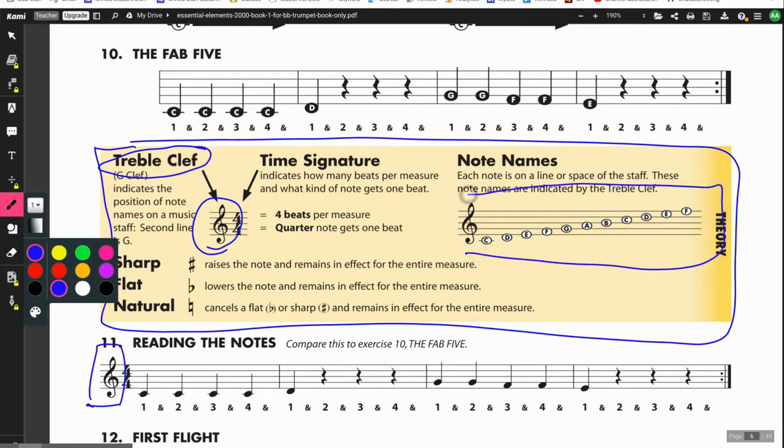In this area in your book, they show a whole row of letter names for notes, and those are the lines and spaces of the staff and how they're always labeled. On trumpet, you know these first five notes here. If you play flute or percussion, the five notes that you know are up there, only you know how to play a B flat and an E flat, not just merely those letters. Again, make sure that you understand how to read the note names, and if you don't, go back and watch the video about that.